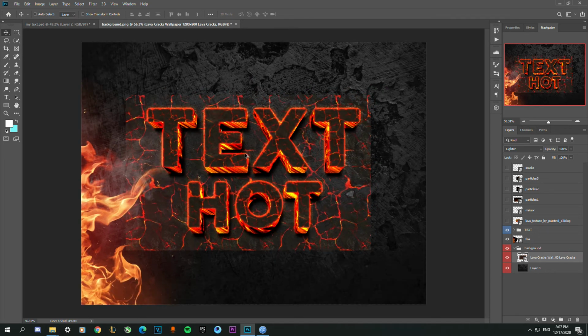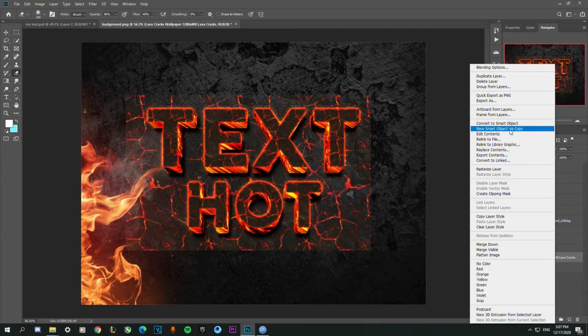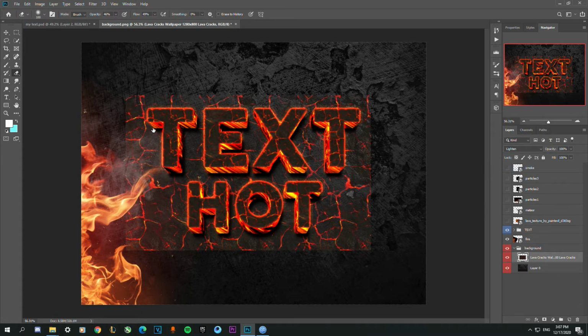And now we're going to start erasing out the areas of it. Go to the layer, rasterize that layer, and then press E on your keyboard, increase the size of the brush, make sure it's 50 and 50, and start erasing the parts that you don't want. Just erase the areas that make it look kind of rectangle. We don't want this to appear like that. So we're going to add and erase until it looks like something we truly believe looks better.